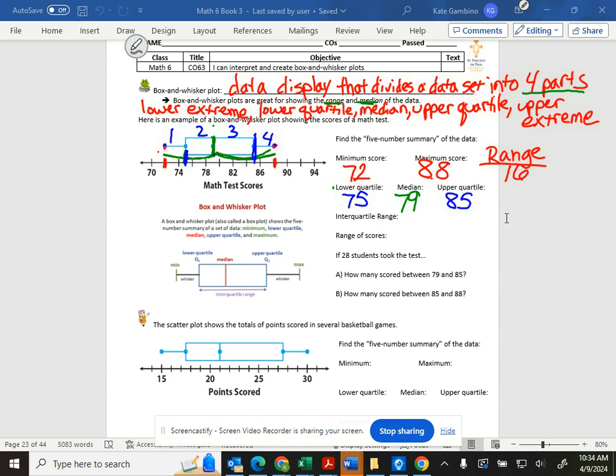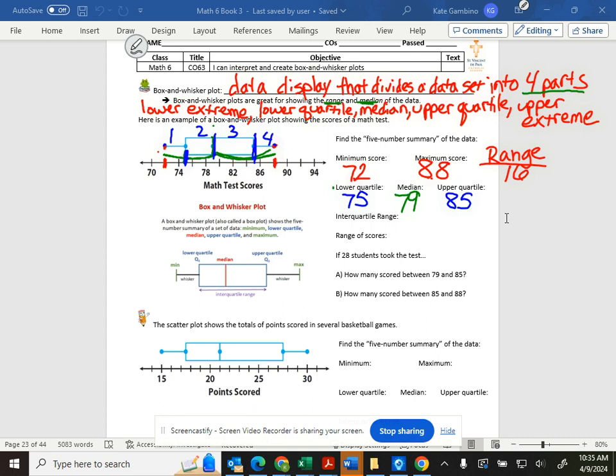It's a little confusing with the new words. The big thing we have to remember with the box and whisker plot is there's how many sections? 4. 4 sections. The median of all of our data is going to be that line that breaks up our box. So then we can see we have 2 sections that are in the lower, 2 sections that are in the upper.